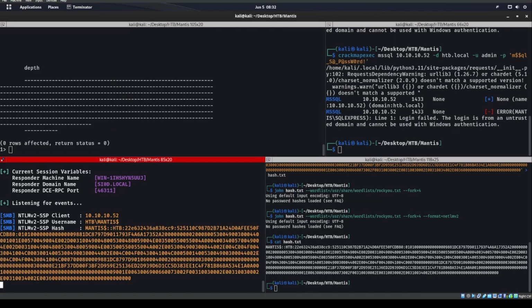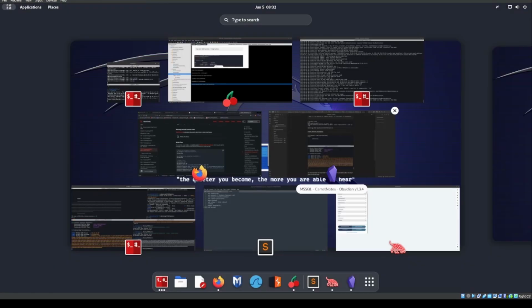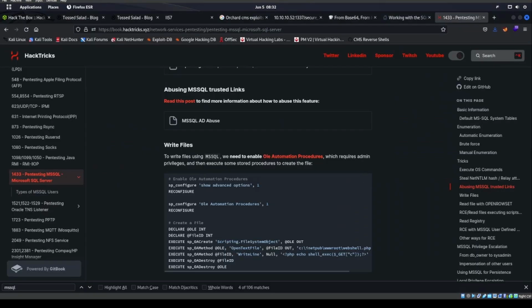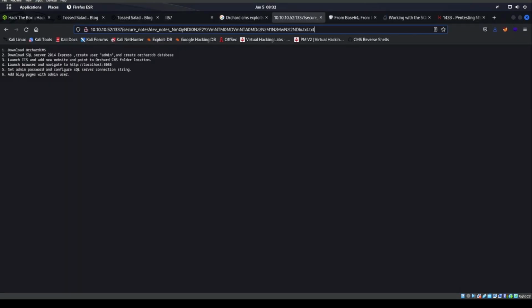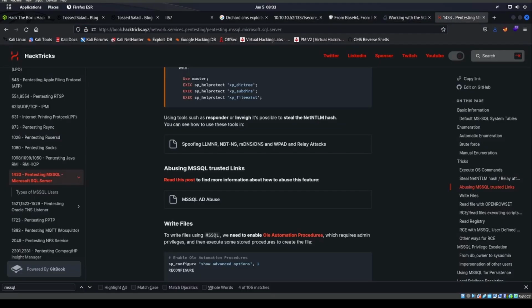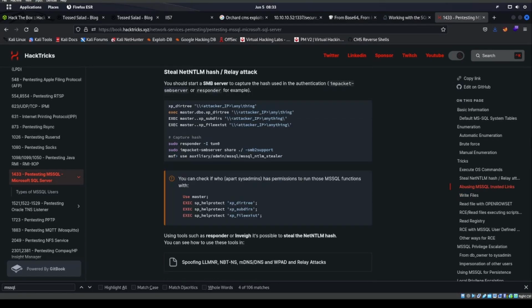I don't know if this is actually going to be the way, because this is for the actual machine account right here, and I feel like if we have that, we're administrator, so there's no privesc or anything. You know what I'm saying? So I don't know if that's quite it, but I'm trying to figure out, because I remember that file we looked at, right? That had this guy right here, set up the Orchard DB database. But how do we look at databases out here?